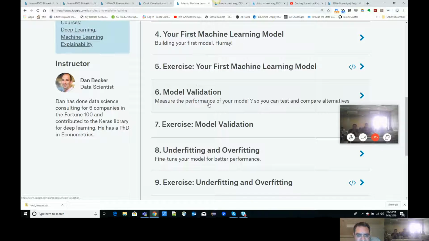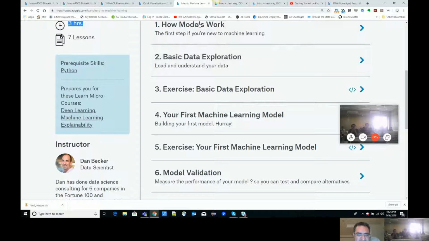All these notes are created by Dan Becker, a PhD data scientist working at this company. His PhD is actually in econometrics, which is kind of interesting. We can do another session where I tell you about what these models are and how they work.